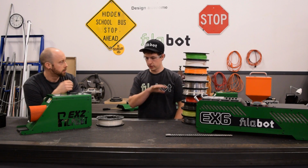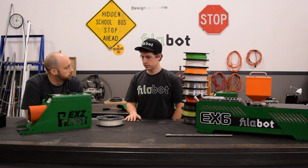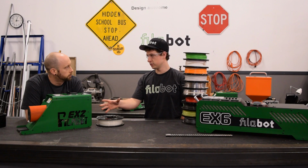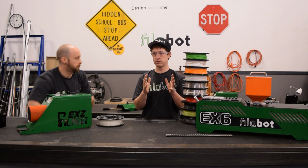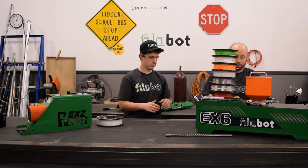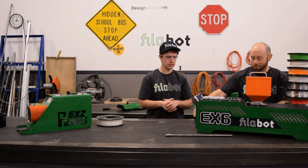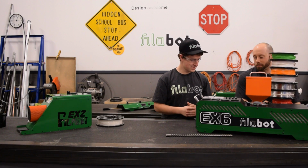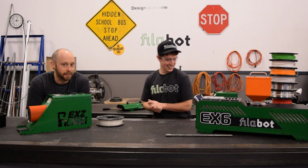And then another key difference is the different types of polymers that these two systems can use. The EX2 can work with a shorter, narrower range of plastics, where the EX6 can do a wider range, materials that have a higher viscosity. We have some cheat sheets. I made the cheat sheet, so I'm making sure he uses it. Nice. So I feel validated.